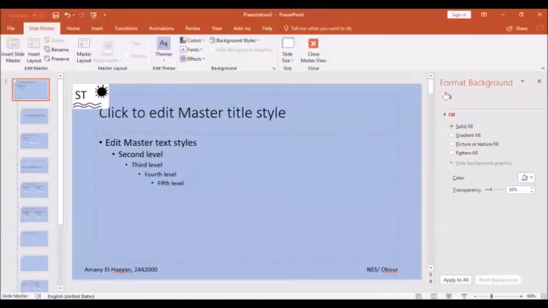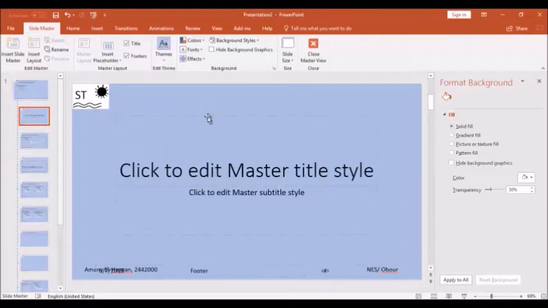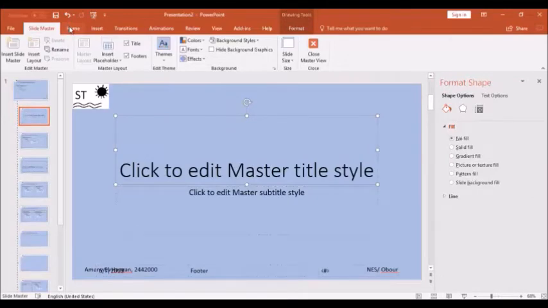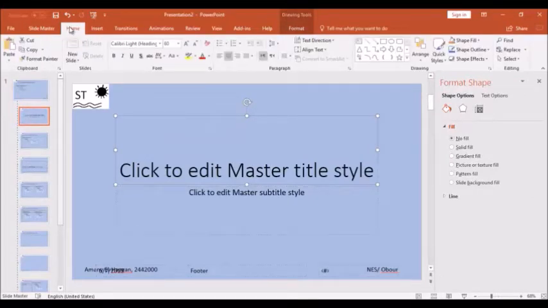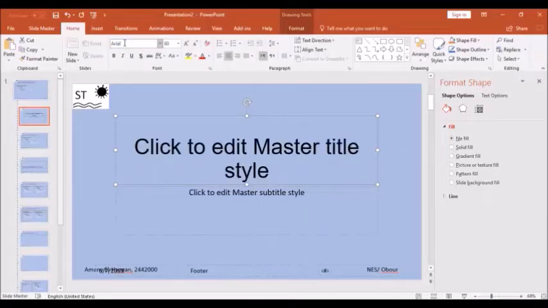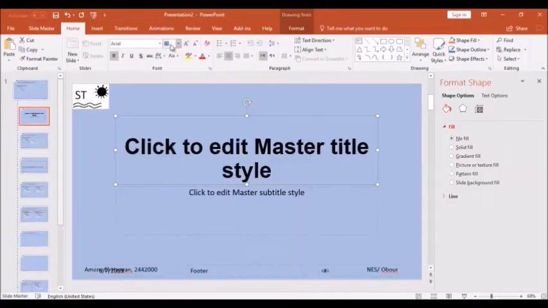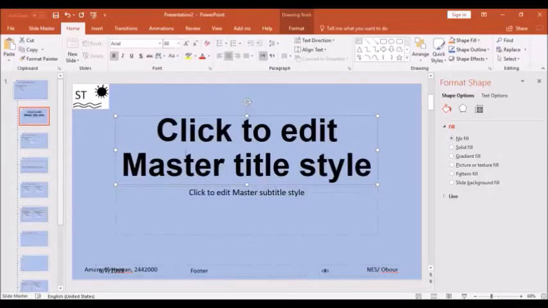Now on the master slide, set the following styles to the text. So the title, okay, here's the title. I'm going to set a few properties for the title. Sans serif means Arial. Black, center align already. Okay, bold, and set the font to 88 like this.